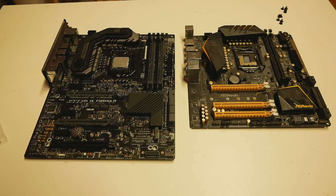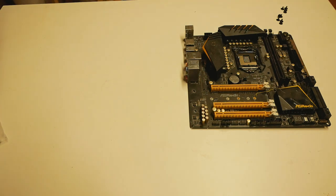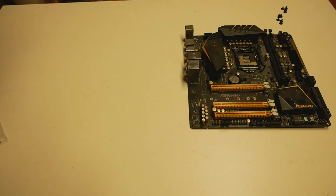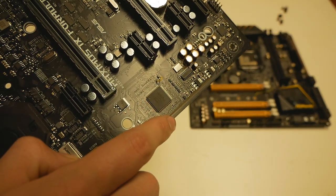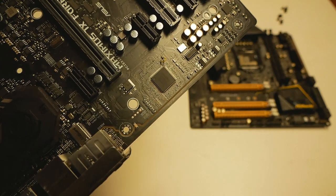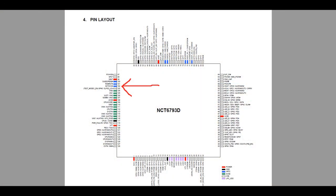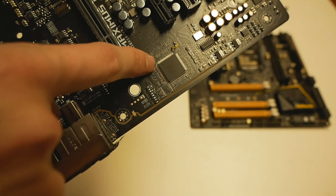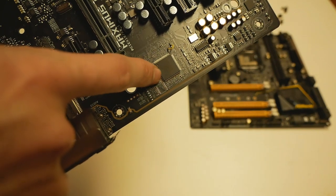The socket occupied pin is located in the Nuvoton chip on most of the motherboards. For example, on the Maximus 9 series boards like Apex, Formula, Extreme, the Nuvoton chip model number is NCT6793D. That's the one located over here at the sound area of the board. I will show you the diagram on the video right now. The socket occupied pin is pin number 102. The first pin is labeled with this round marking over here, and the pin numbers go up pin by pin counterclockwise on this chip.